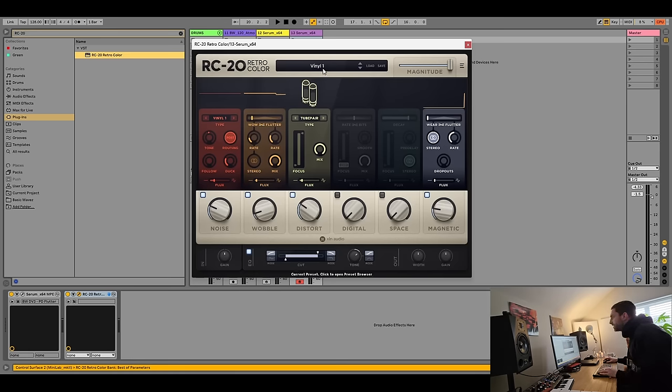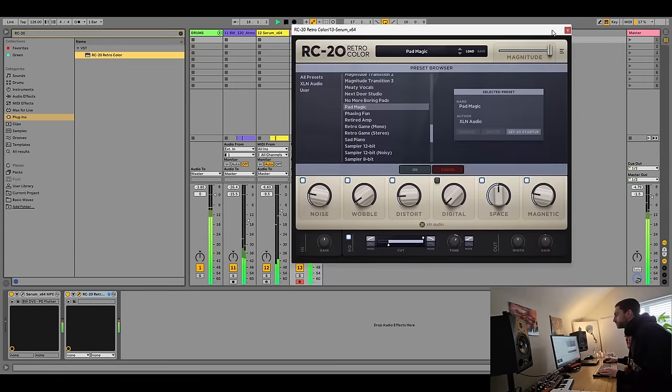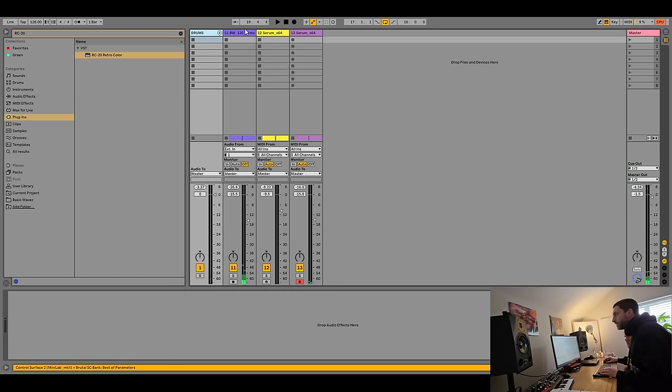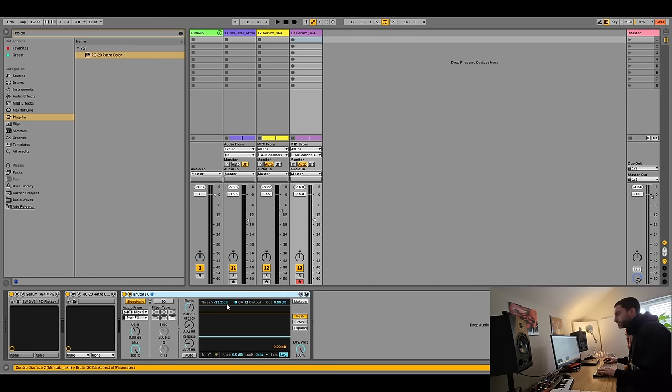This guy, RC20. Nice little preset here called Pad Magic. Just add some cool texture to the synth sound. Makes it sound pretty dusty. We like dust. Doom. Yeah, bit of sidechain on that, just to kind of keep it bouncing with everything else.